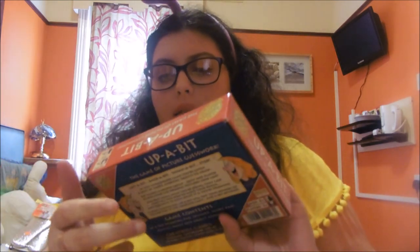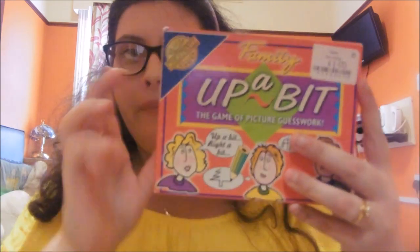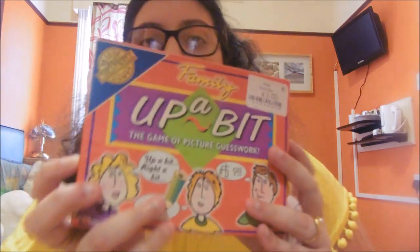And then for Works, let's go to the charity shop first. And then from Sense, from the bric-a-brac, I got this Up a Bit, the picture guesswork game. It just says on the back, left a bit, back a bit, down a bit, stop. In this challenging game, you're given a host of simple, everyday objects to draw. But there's a wicked catch. Only one player knows what the original pictures look like. Without seeing what you're doing, they can only tell you how to move your pencil. And you have to guess what it is you're drawing. Taxing, teasing fun, Up a Bit will test your powers of description to the absolute limit and a bit beyond. I thought it was a really cool game, and this was £1.